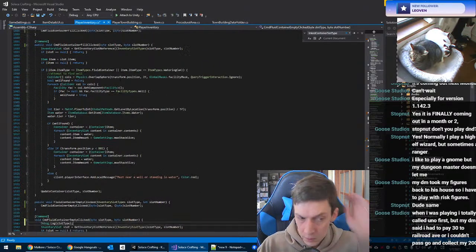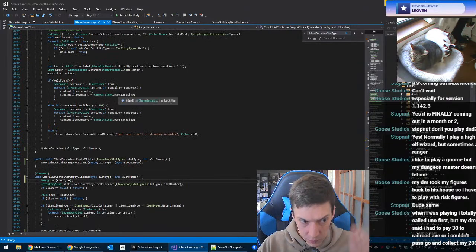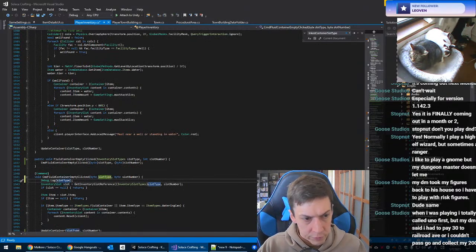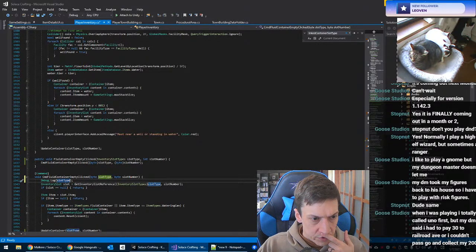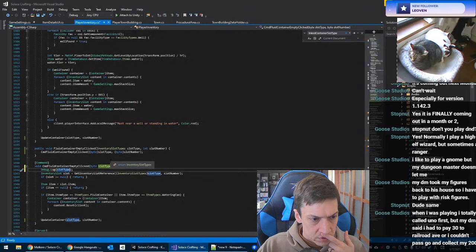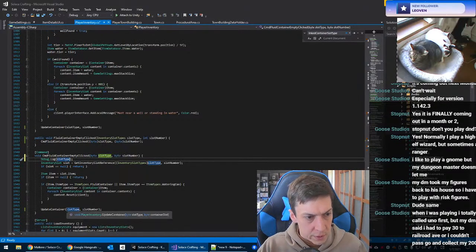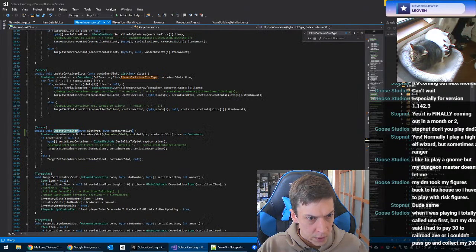I guess not. Slot type, that's enough. Gonna get inventory slot reference. And then you're gonna tell it to update container using slot type, slot number. Not item type, slot type.